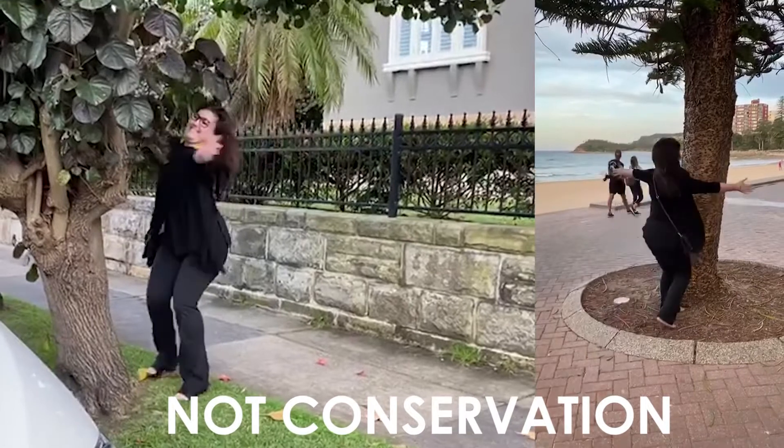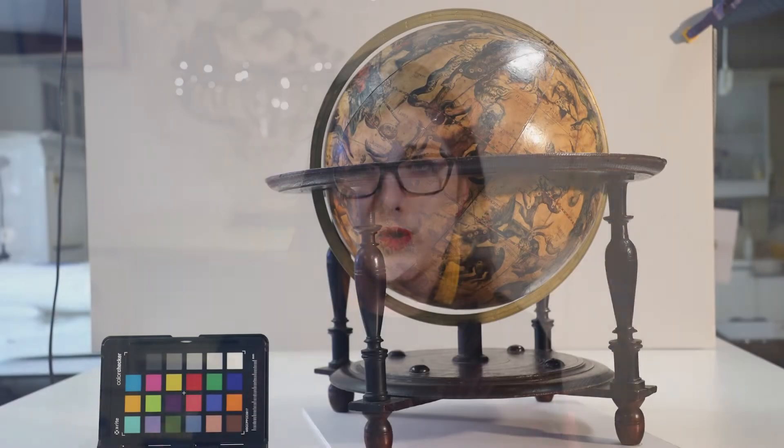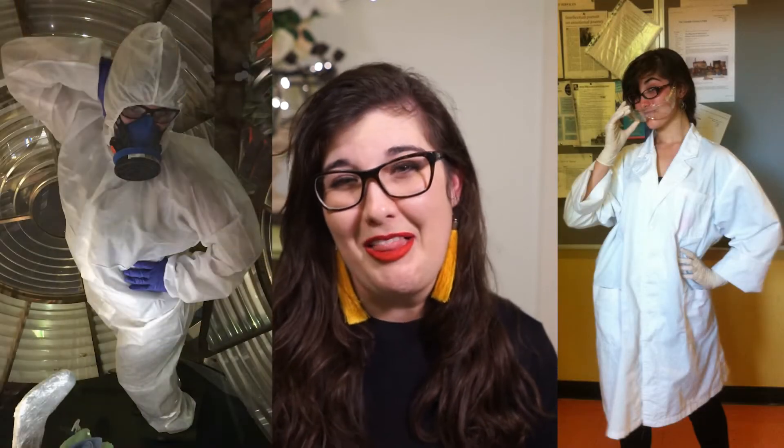It's really not what you think. Conservation, sometimes known as art conservation or cultural material conservation, is all about looking after items — usually old and treasured items — to make sure they last. It's done by a conservator, which is me, and I repair and preserve cultural material and artifacts with a bit of science and a lot of laughing. Conservators work in galleries, libraries, archives and museums, and we call this the GLAM sector.